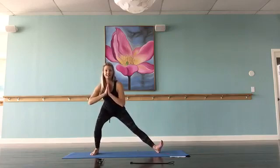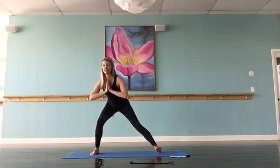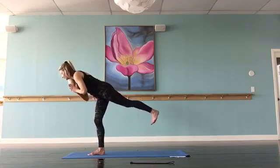And then we're going to come into that. One more breath. Then coming into our warrior three. So we're going to come around. You can stay from that lifted position. Find the balance on, this one's my right foot now, on the right.